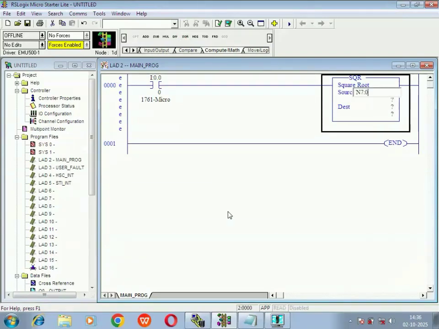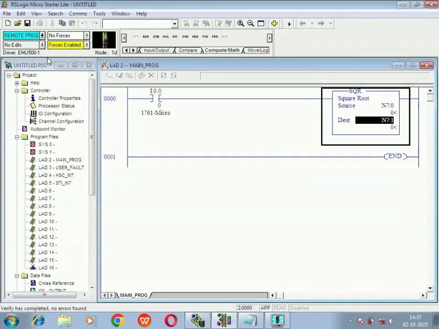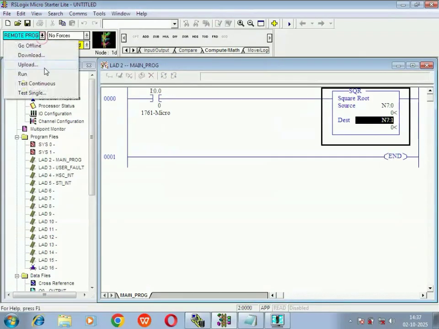N70 is the source, and again the destination is different, that is N71. This instruction simply gives the square root of the value, but it will not give it in decimals, it will give the integer value because we are using the integer address over here.